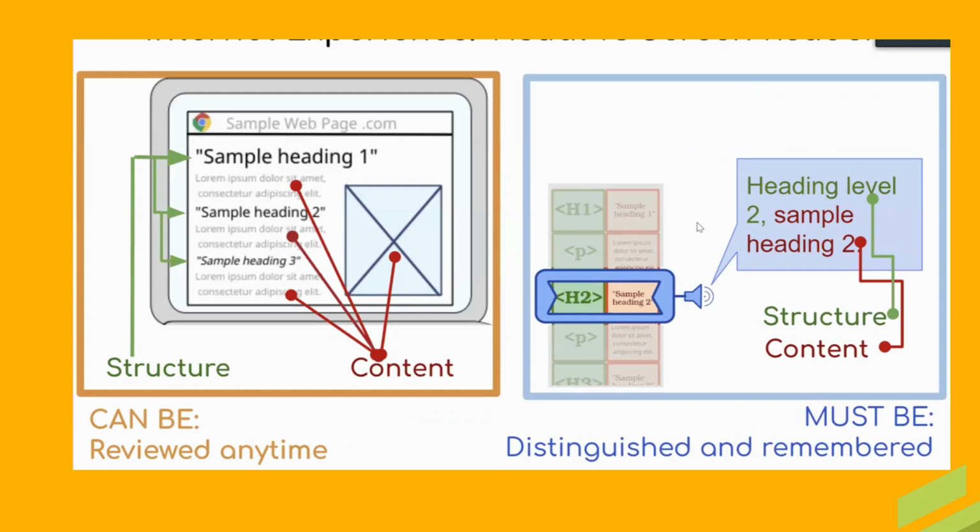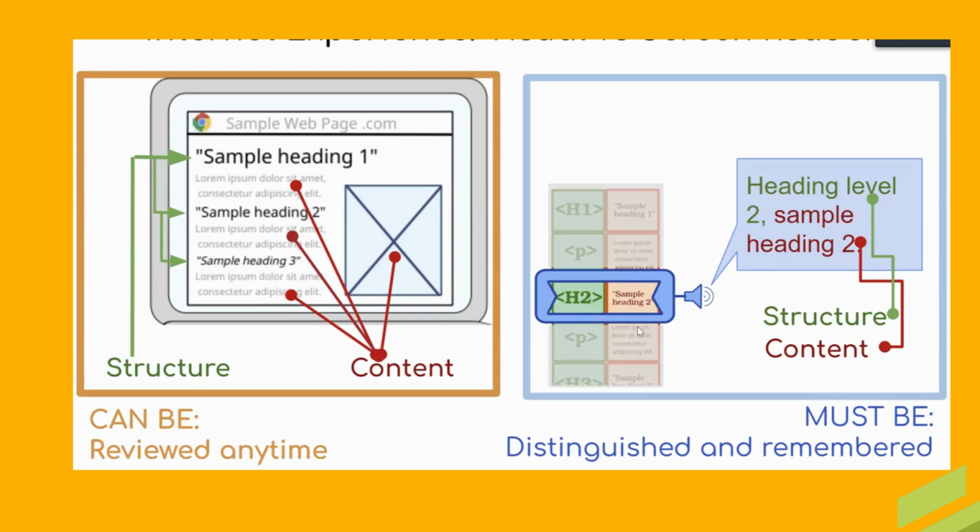Basically, the problem that we're trying to solve, what we're trying to make easier for them, is that the experience of the internet is very different if you're accessing it visually or through a screen reader, be it the audio or reading the text in Braille. When you can view the page, you don't need to remember the structure, you need to remember the content. You can access both the structure and the content at any time.